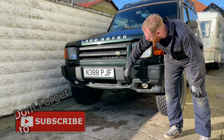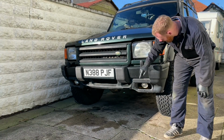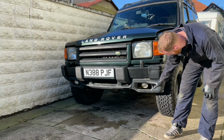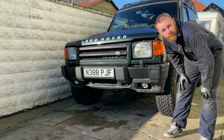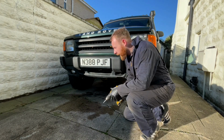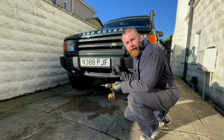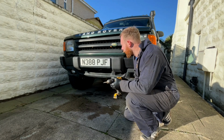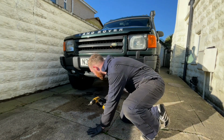Now there's two bolts either side, and I think that's it, and then we just need to cut these end caps. Job done. Now I have just remembered that I have to take this plate off first, but that's only two screws. This will take the number plate off. Nice and easy.